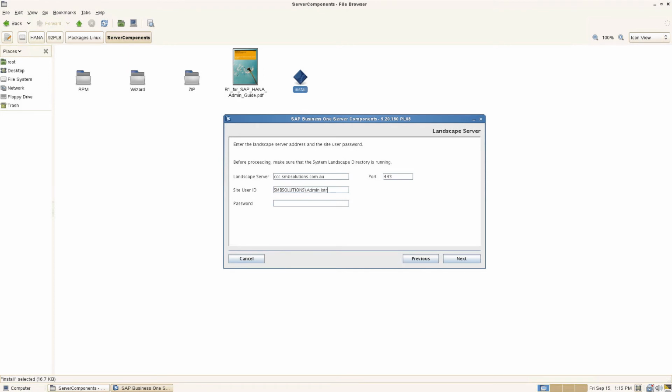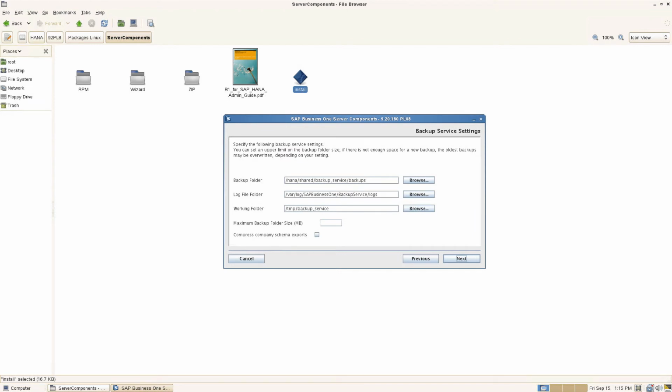And I know I said I wasn't going to say it again, but for you, this might be your B1C admin. All right. And then your password for that user. Now, if ever you get these things wrong, if you put in the information and it can't validate, it's going to bounce back and tell you, hey, we can't validate that information.